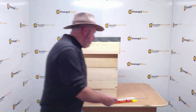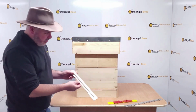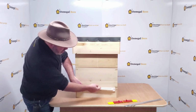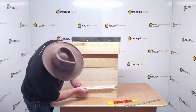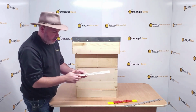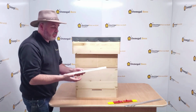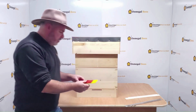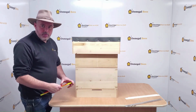The second option here is our plastic mouse guard, which runs across here. As you can see, it's shorter, and you just screw it to your brood chamber through any of those holes and line it up, and it's got the mouse excluder here on the end. That's 415 millimeters long. The third one here is our adjustable mouse guard.